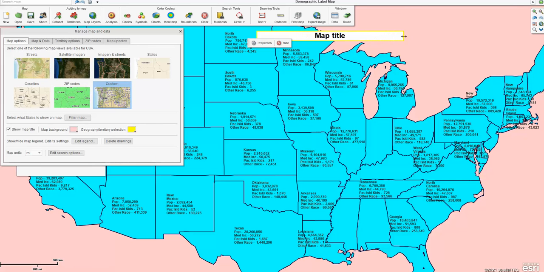I'm just going to manipulate the box a little bit, and I'm going to call this key population segments for peace and security. Call it whatever you'd like. We're just being facetious in our little map example here.